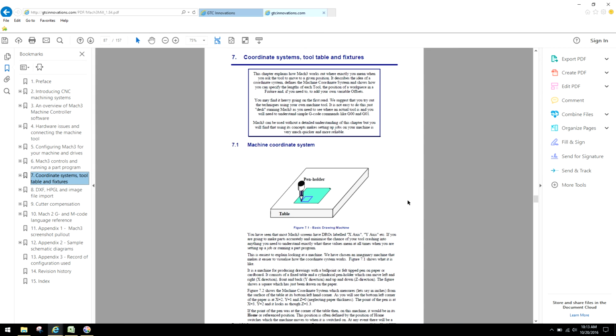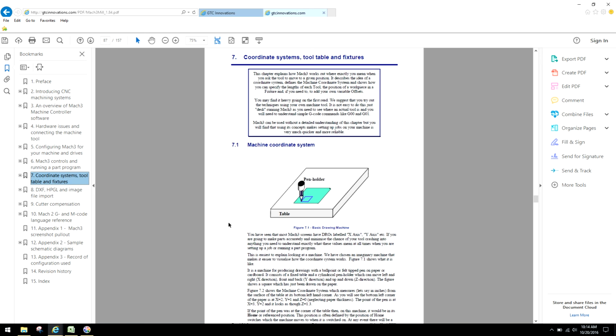Anybody who purchases Mach 3 in my store naturally gets a hard copy to use for their shop, which I find extremely useful. I'm one of the rare vendors that actually take the time to do that because just logically it makes sense. But one of the big things I think that seems to be a misconception is homing a machine and really machining where you believe the home is.